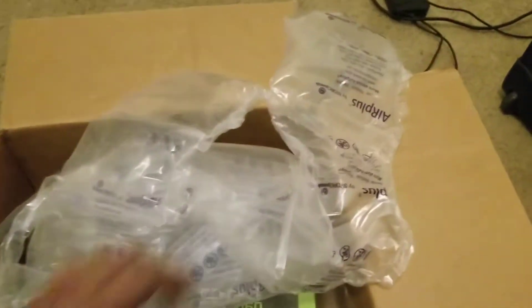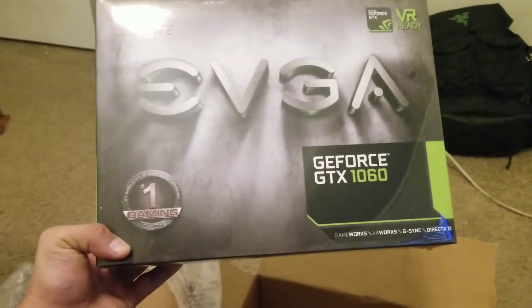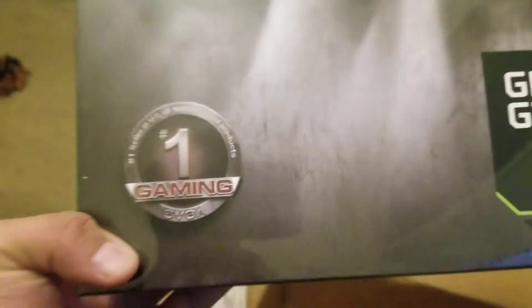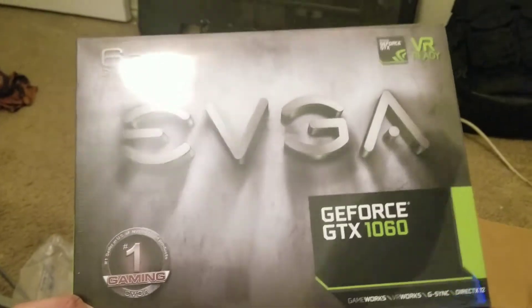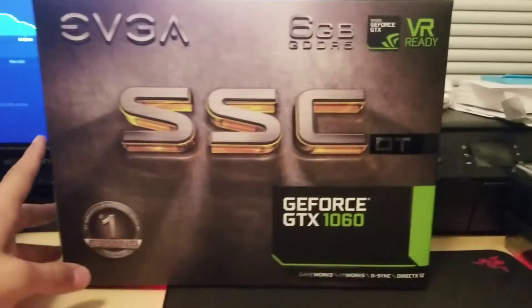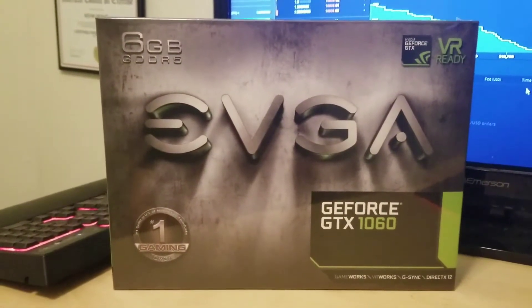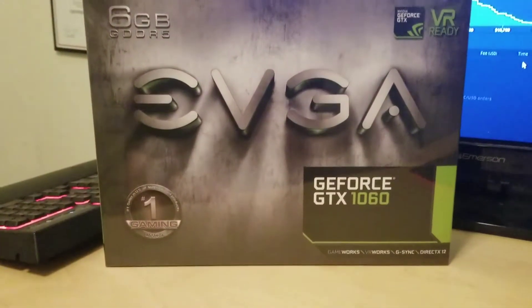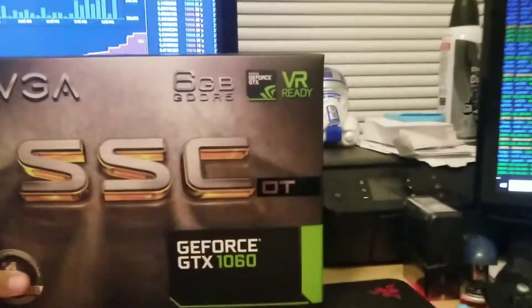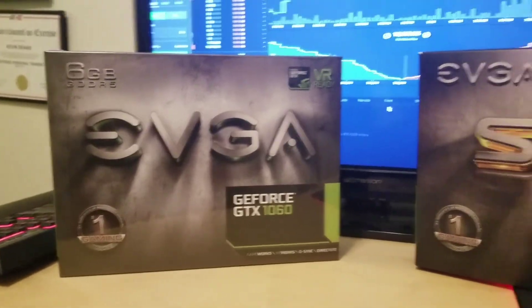We're going to look at what I got in the mail. Look at this — it just came in, the UPS guy just dropped off the EVGA GeForce GTX 1060 Gamers Edition. The thing that sucks is I bought the super clocked edition two months ago for $284, and I bought this reference cooler fan edition for $319 about a week ago. GPU prices are at an all-time high, and this card was so hard to get — it sold out in about three minutes, so I was lucky to get my hands on it.